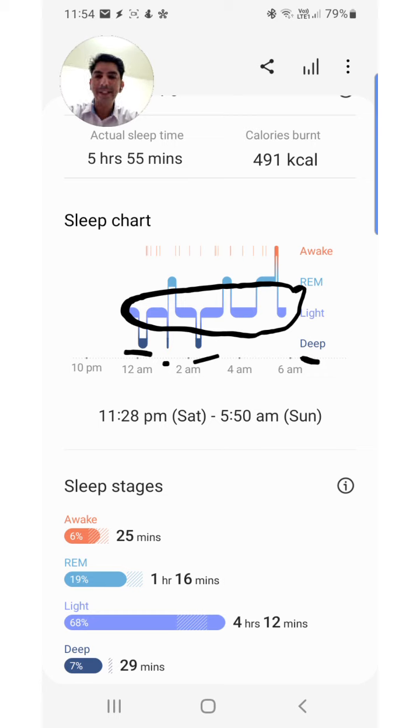Also, you should not panic by seeing the results. You should consult your physician and not take any decisions in terms of taking a specific medicine because it is showing low or high in terms of BP, ECG, or even sleep tracking or blood oxygen level. It's an indicative figure, it's close to accurate. It's not 100% accurate because it's not a medical device. But the science and technology makes this smartwatch have all these functions, which is pretty awesome and miraculously awesome. I love these features. Okay, this is just for your knowledge.